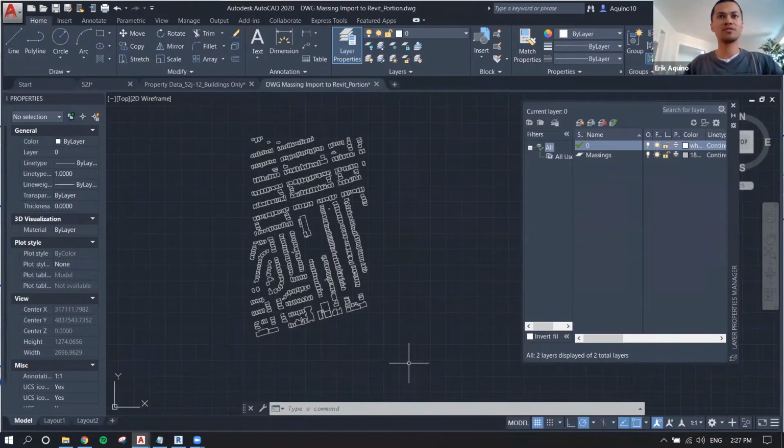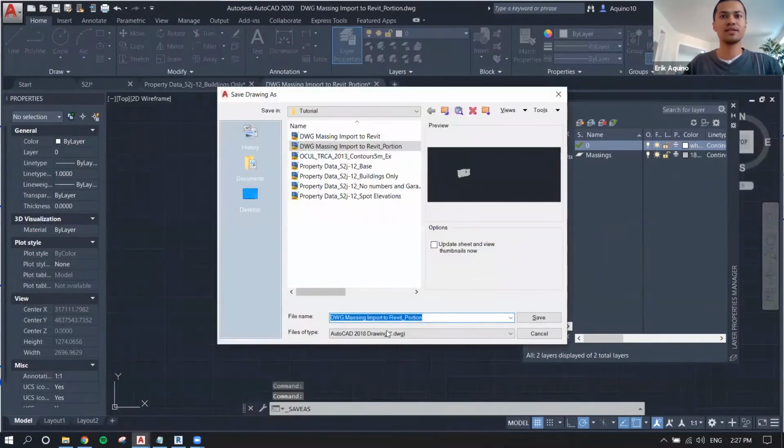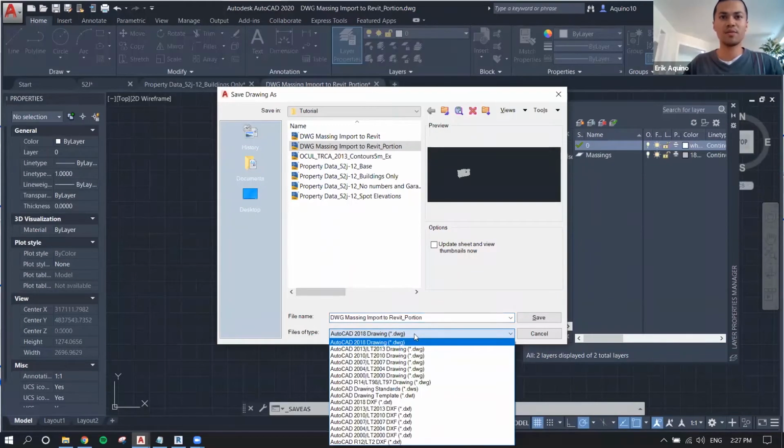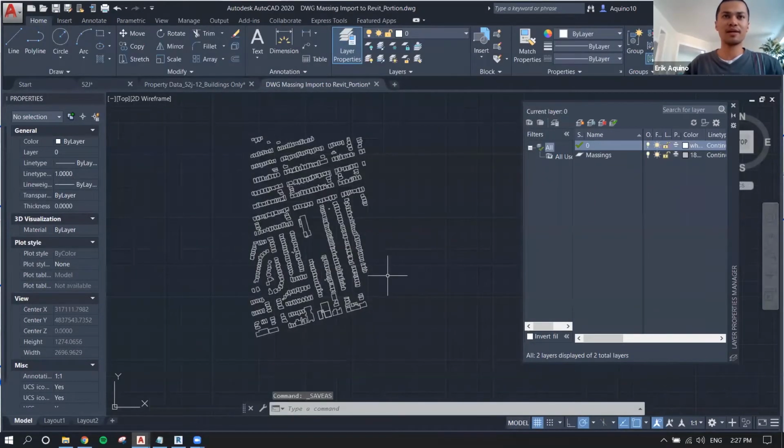And there's 2 ways to do this. The first way is to keep with the native file type and save it as an AutoCAD drawing, and Revit will recognize it very easily because it's also an Autodesk software. And I will load that into Revit.